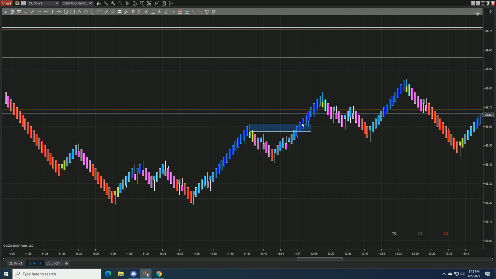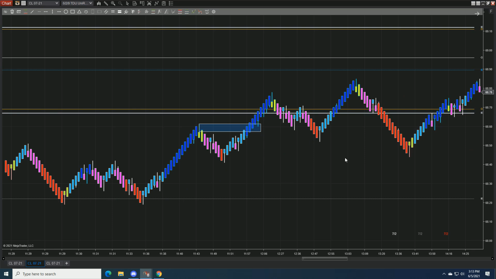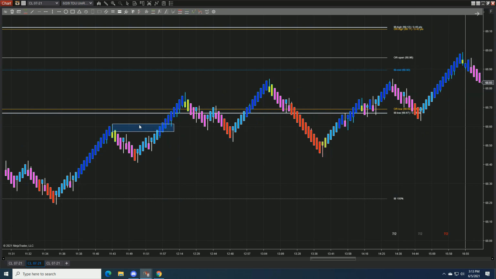Or if you took this, that might be a trade you let go because you wouldn't have enough space. You'd be running into the initial balance low, which is potentially an area of resistance. But something like this, that threat of a double top is always there. There are other tools we'll introduce to you to help you identify whether or not you want that. And this could just be a stop run from stops that were sitting right there. You think you're going, but note what happens. It's a potential reversal. Can't get there directly. I got a little consolidation. There's the break.